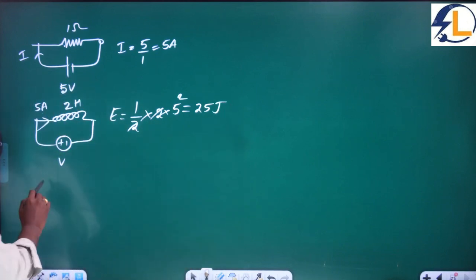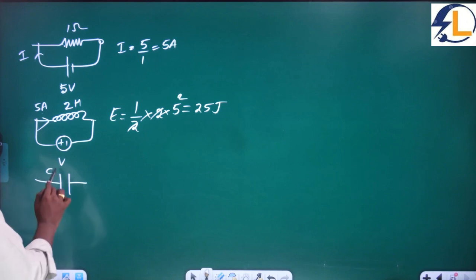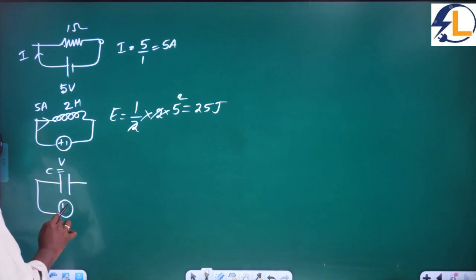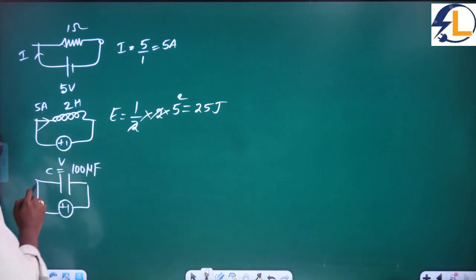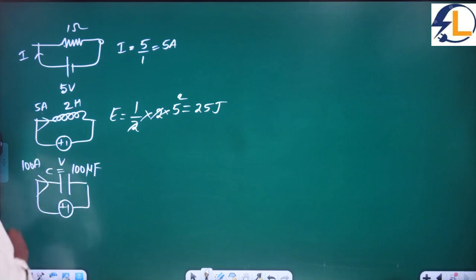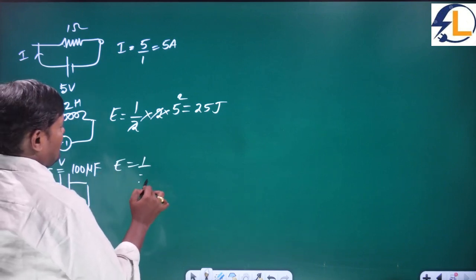25 joules. And if you go for the capacitance value, you will take 100 microfarad. The current is 100 amperes. So what is the energy stored in that capacitor?